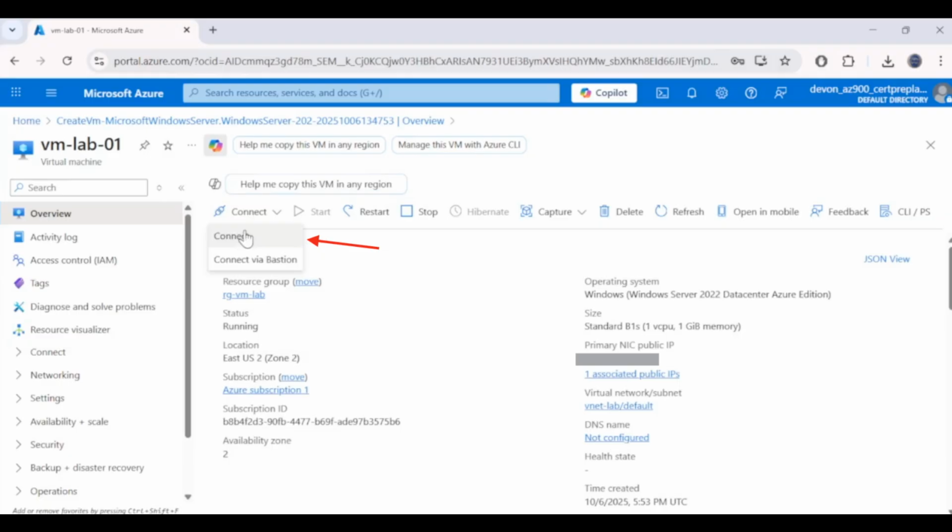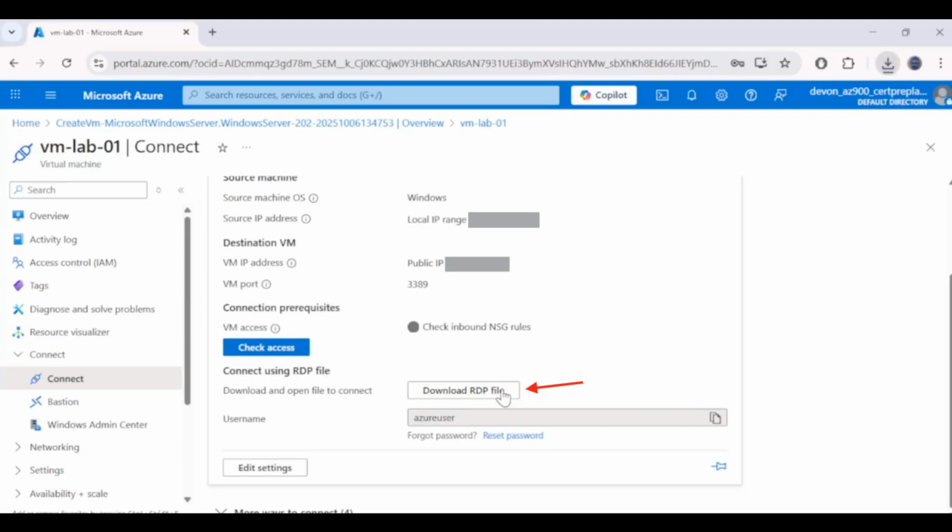So first you have to click Connect in the overview section and then scroll down and you're going to see a button that says Download RDP file. Now that RDP file is a remote desktop protocol connection file that Azure automatically generates for you.